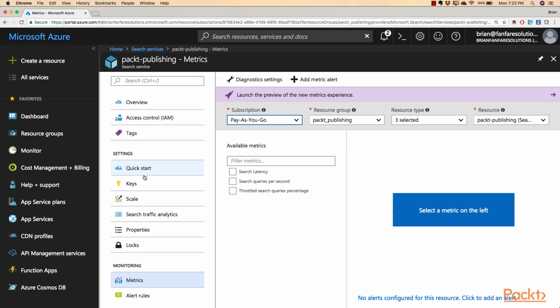With that, as I mentioned, the search service is not necessarily that deep of a topic from an Azure perspective. The majority of the information in the documentation is going to be more tied to developers, so I highly recommend that your developers take a look at our documentation, and I will provide that as a link at the end of the section. So with that, let's head back over to the deck, and we'll talk about what's coming next.